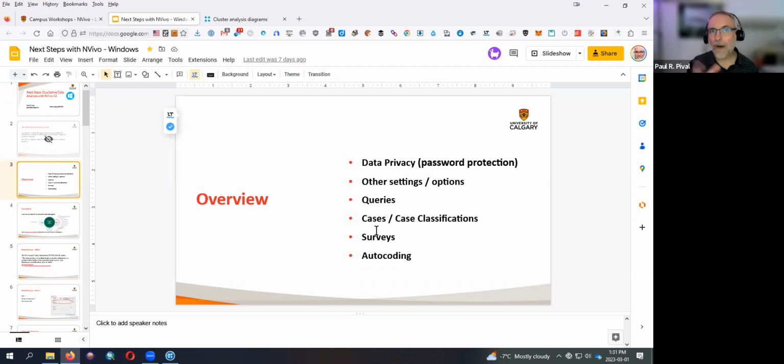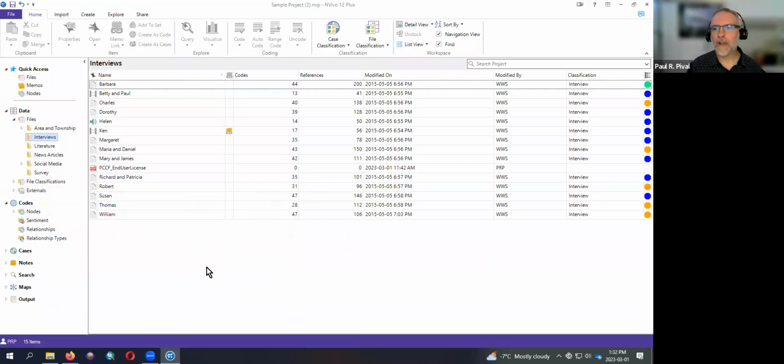I'll show you how that can be used in a query, which will probably get you excited about using that kind of information. Again, if it's not important for your research question to know that men and women talked about something differently, then don't track that information. So keep that in mind. Give me just a quick sec.